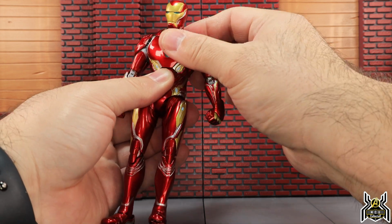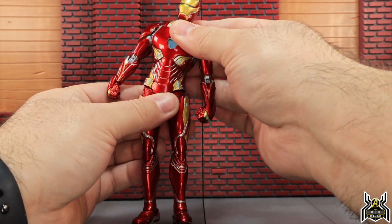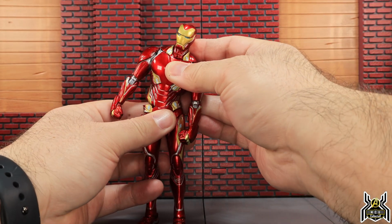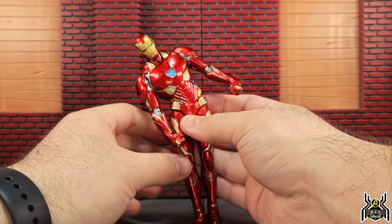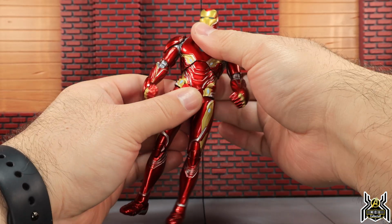You can come forward a little bit, and you can go back on it a little bit there, but we just really have to use the ball joint waist. So to get Iron Man, you can get him to tilt to his left that much there, and you can see a little bit of gap at that waist, unfortunately. You can tilt to the right there, which is quite a bit, as you can see there.